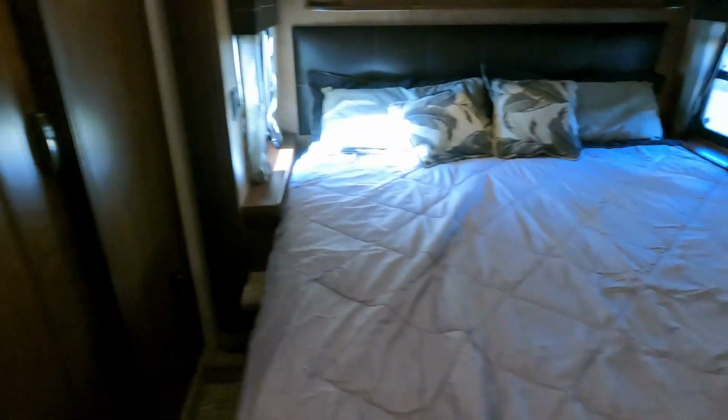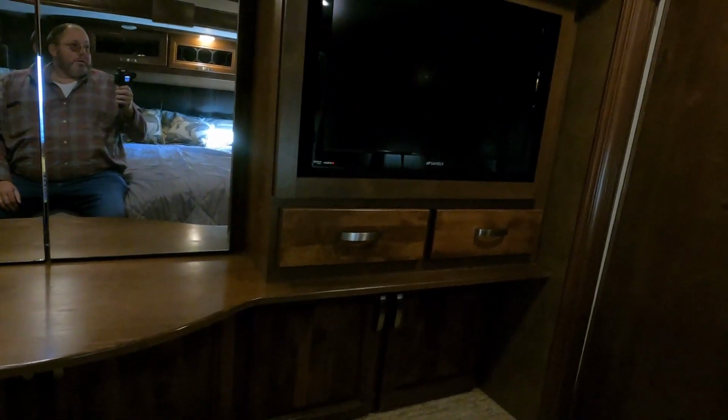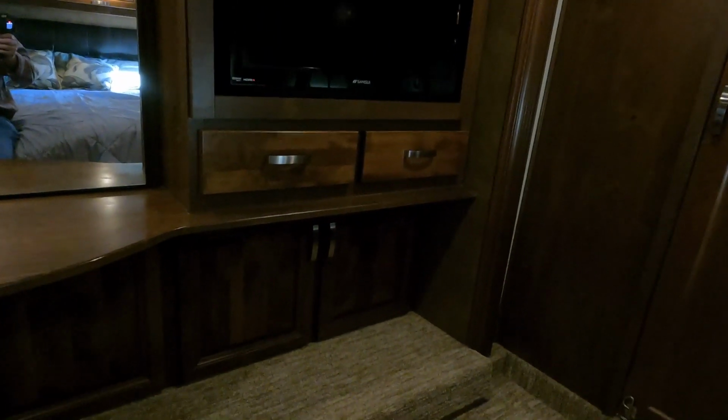TV, good viewing area. Big closet in the front. Let's see here. Got a light. Big size closet up here. Everything looks good. I do like the way they finish it off with this wood. Like I said, comfortable mattress, king island bed, got a headboard, individual reading lamps. There's your second AC, which blows in here, which is probably the way I would want it too. I think that 15,000 BTU keeps the rest of it nice and comfortable, and this right here will keep it really nice and cool in here, especially if you like to sleep in cooler air, like I do.